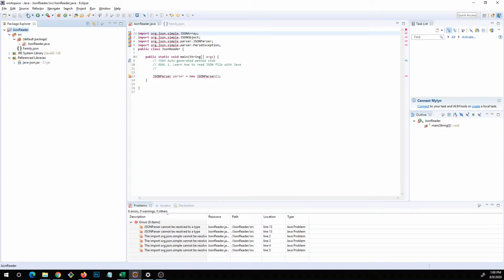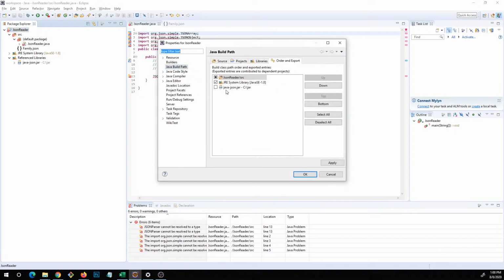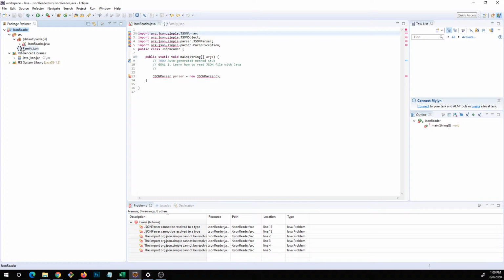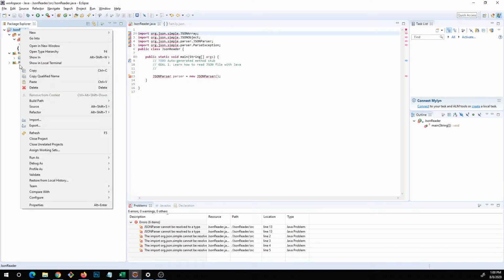All right, so let's set up the check as part of the build or compile here.